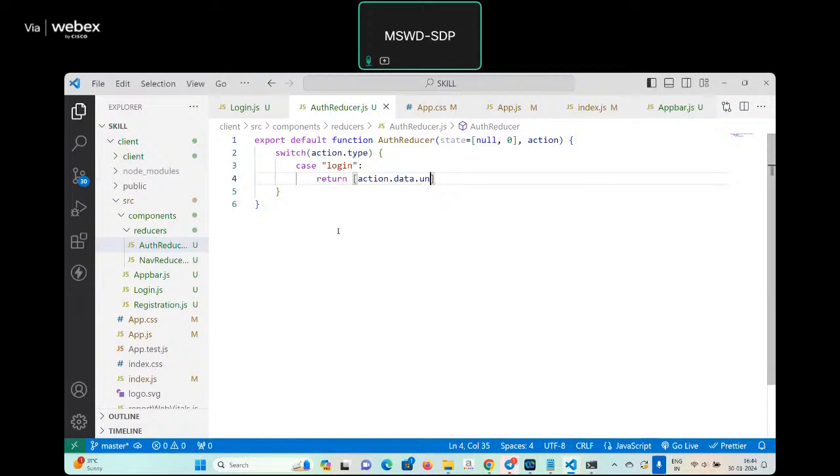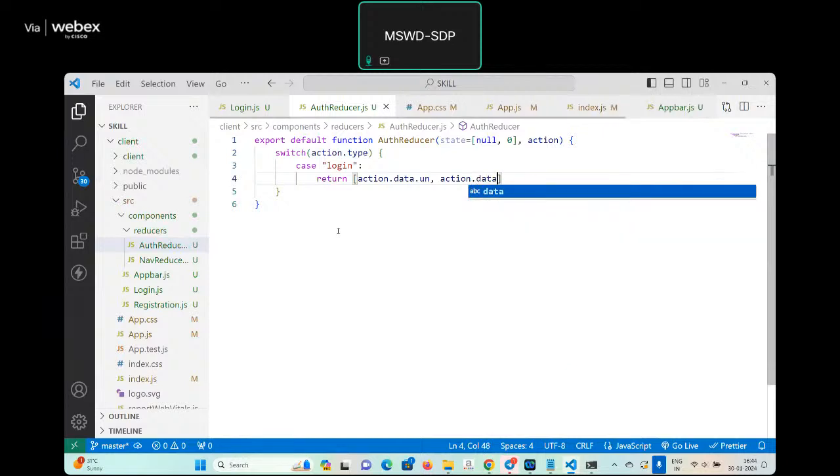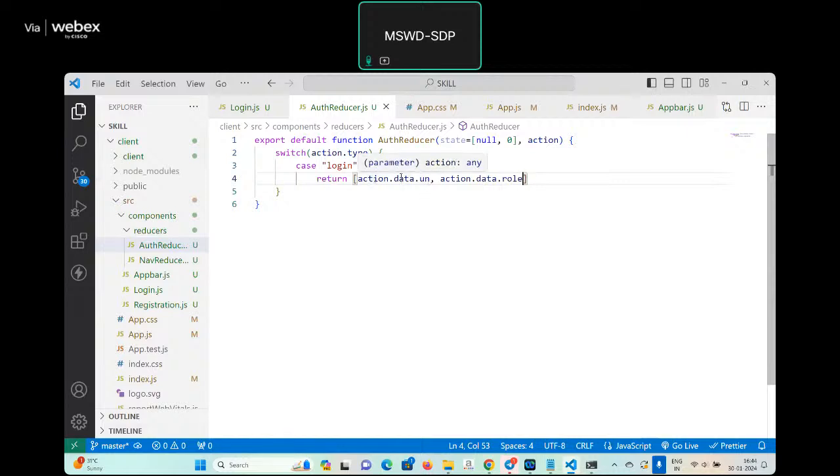Inside action, data is there; inside data, un is there. Comma. What is the role? action.data.role. So action.data.un and action.data.role is the new state value: the username and role which are coming in.